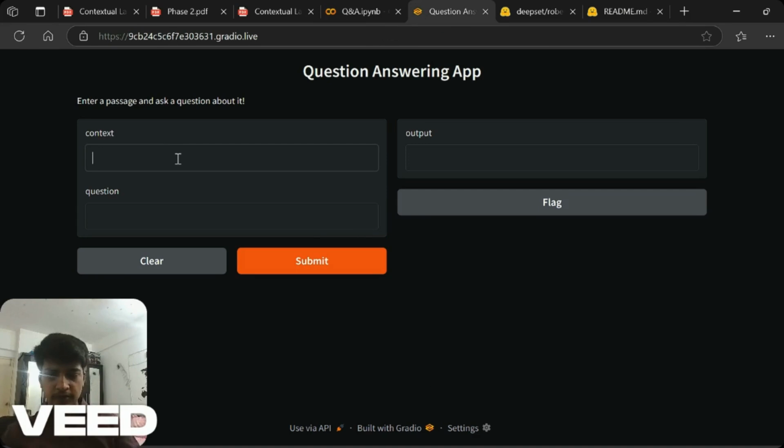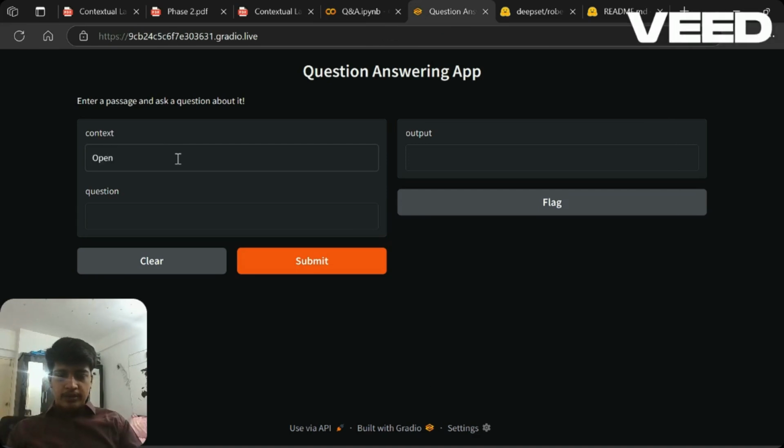So let's say we give an example: OpenAI developed ChatGPT.